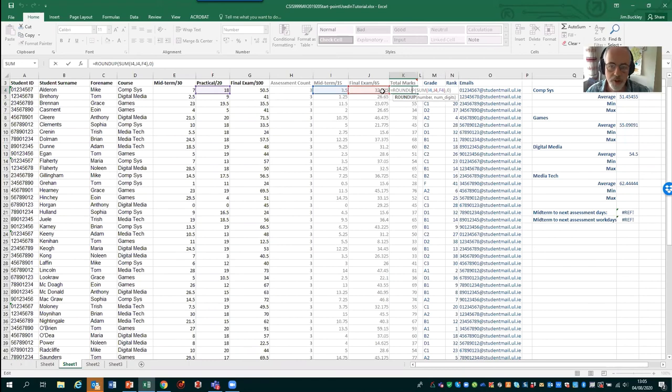It shows that I refer to the final exam result out of 65, the midterm out of 15, and the practical out of 20, which is exactly what I wanted. Sometimes I ignored the data it was giving me when I typed in the wrong references and cells. So it's always good to check these.